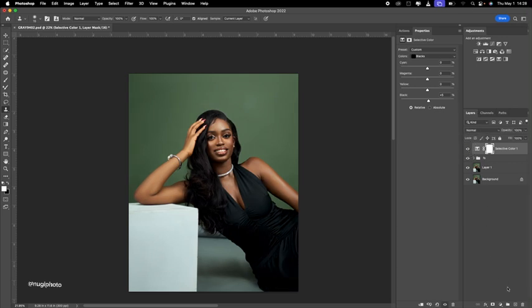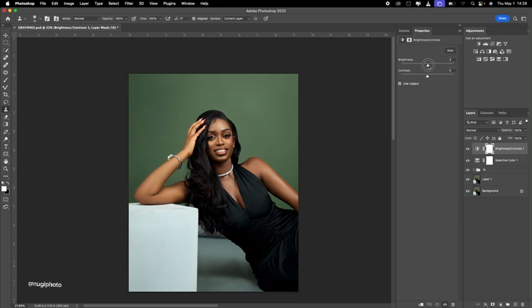Next I go to my brightness and contrast. This part is not really about the color anymore. It's about how I deal with my shadows, midtones, and highlights. Personally, I make sure I use legacy. I increase my brightness reasonably, sometimes very little, sometimes I don't even increase it. Then I increase the contrast reasonably, just add something to it, very little, to make it a bit spicy. Now these two steps look perfect already.